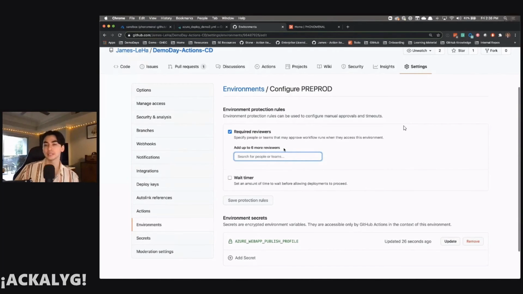I think the reason behind this is there may be some scenarios where I'm just a manager, I just need to have a view into what's going on in these repos, I just need read access, I don't want to be actually touching code. Sometimes you don't want the person approving a code deployment to be someone that actually wrote the code itself, so it gives you a way to build in some responsibilities there. But you can add anyone that has access to the repo as long as it's at least read.